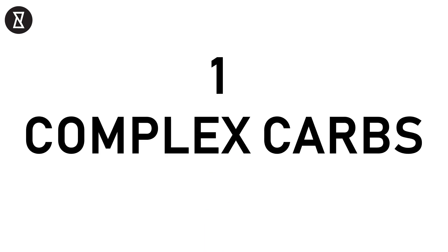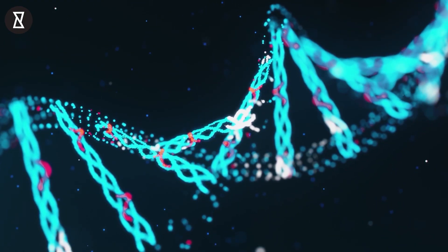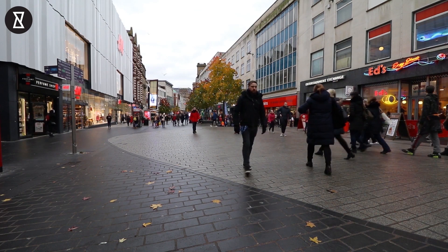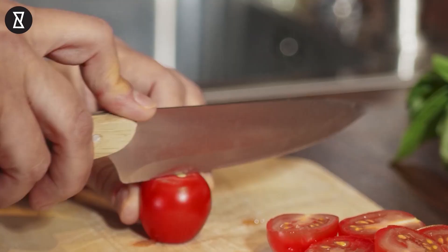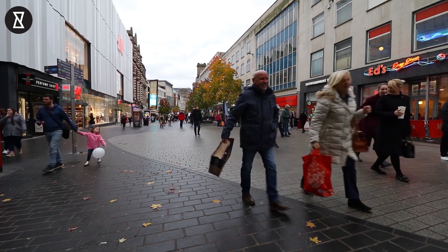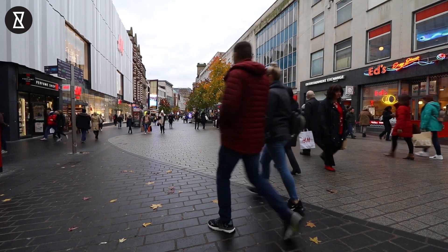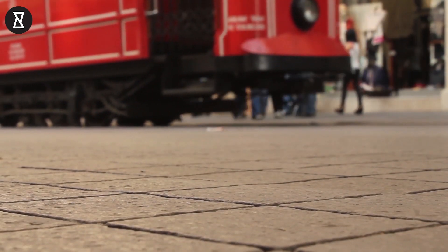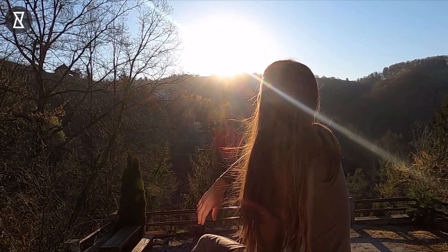Number 1: complex carbs. Human beings are incredibly complex organisms — you and me containing about 20,000 different genes, which help make us the diverse and wonderfully complex species that we are. However, do you know what's more genetically complicated than you or me? A tomato. That's right — a tomato has 30,000 genes in its makeup. And nobody can explain why the humble spud has even more genes, clocking in at 39,000. You'd think that we, as sentient, walking, talking creatures who've built civilizations, would have a few more genes to make us work. But it turns out we might not be quite as complicated as we first thought.